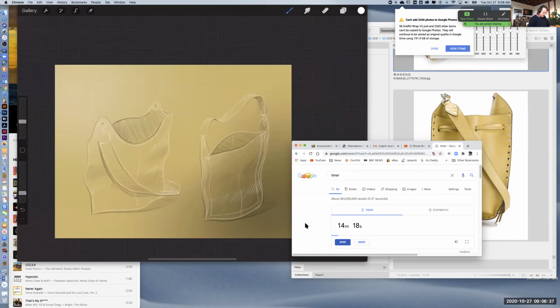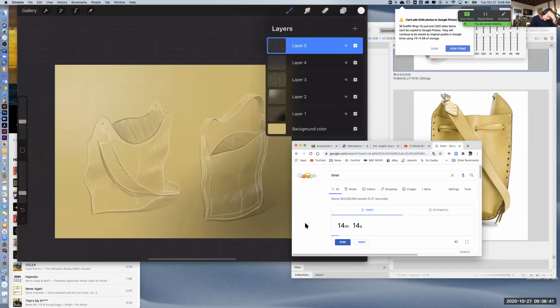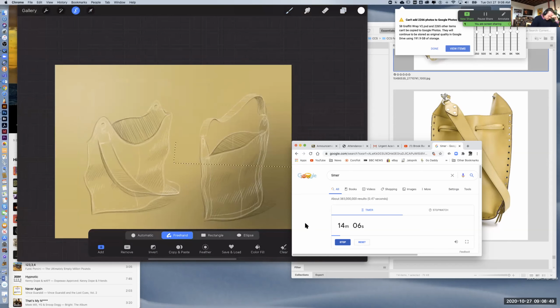I think I'm going to put one more bag in here, so I'm going to flatten all of this, except for my highlights of the white and black, but I'm going to merge all those together, just cut them out and start to arrange them on my page a little bit nice, because I'm going to squeeze in another bag in there. Cut and paste automatically puts it onto a new layer.